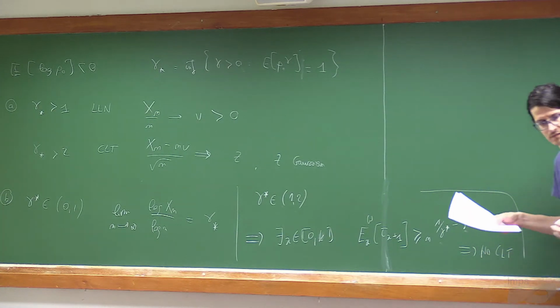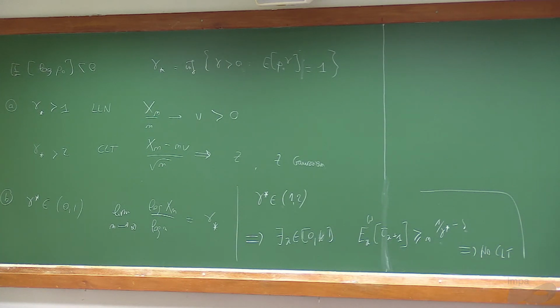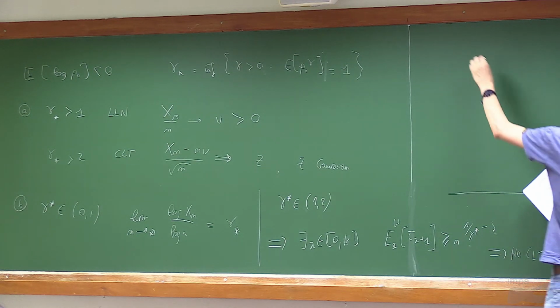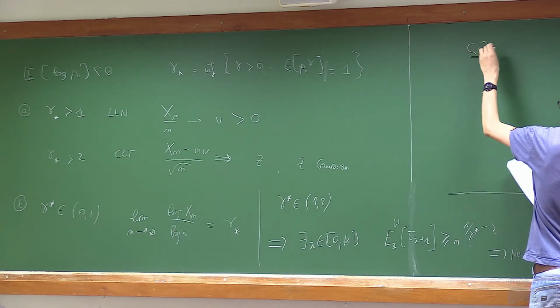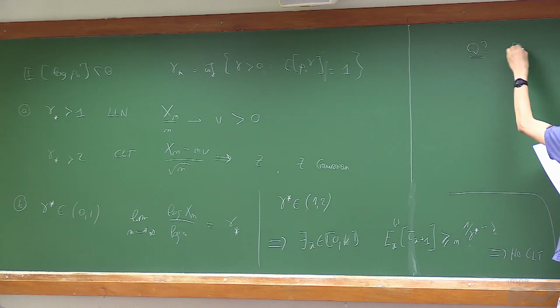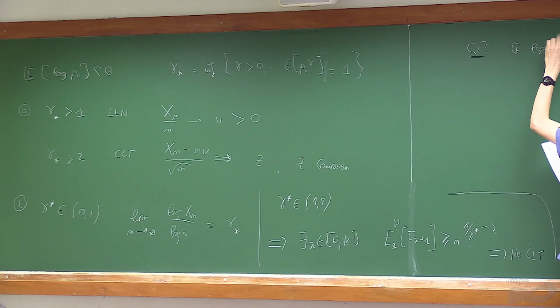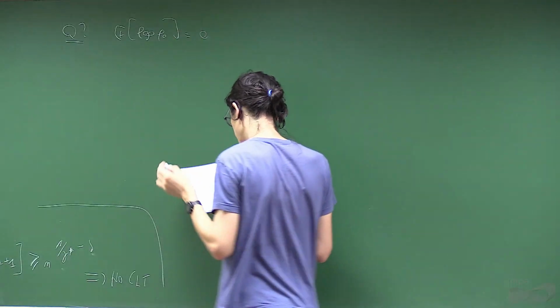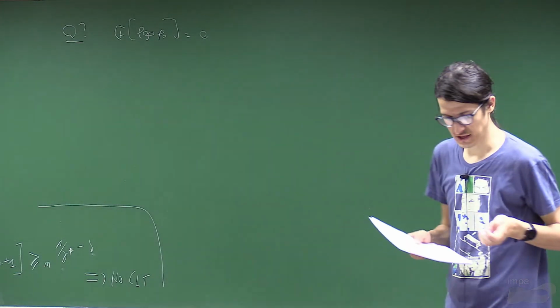Perhaps on Friday we will see a bit more about this regime in a very simplified setup, just looking at sums of IID random variables that are heavy tailed. So now the question is, what about this case? And this case is, in fact, the main reason why I introduced the potential yesterday.